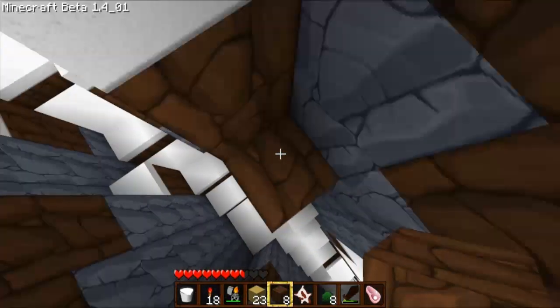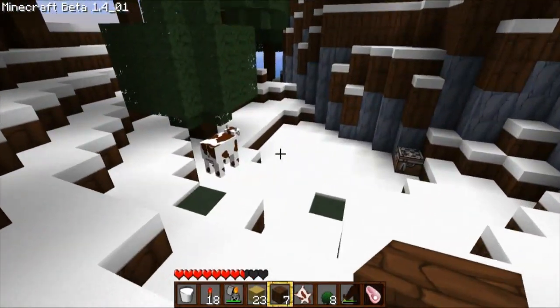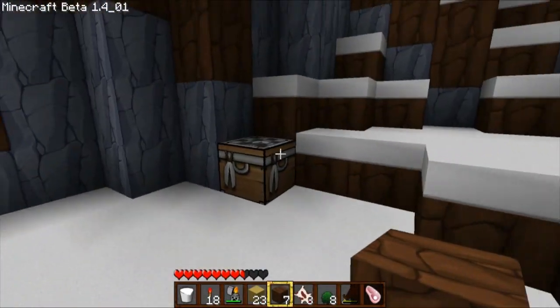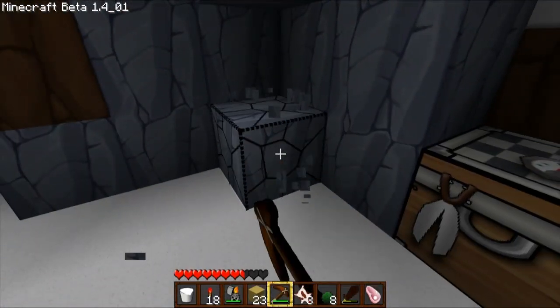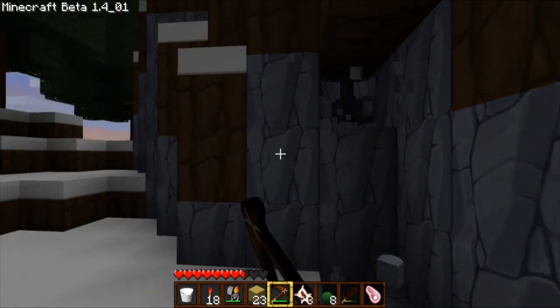I gotta tame them. I don't remember how. I think it might be weak. Oh, look at the big one. No one cares about the big one. Get the hell out of here. Oh no! What? I didn't have any time at all! Not good. I gotta get out of here. That is a big freaking pick. Go in here. Go in here. Oh man, that sucks.